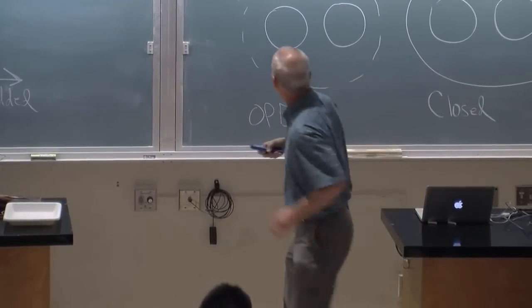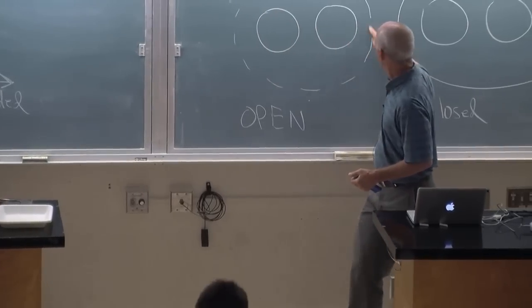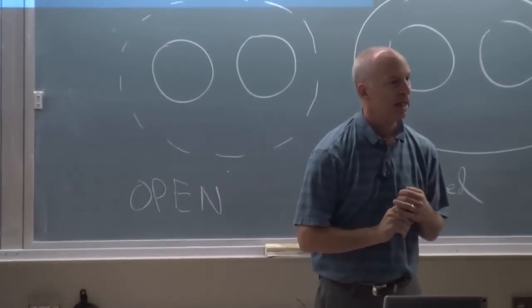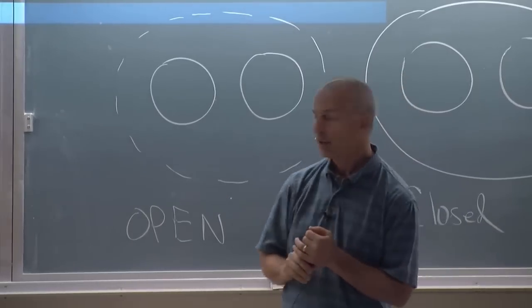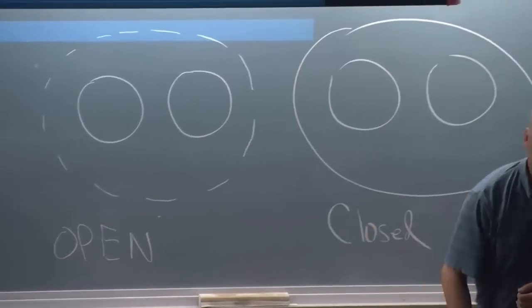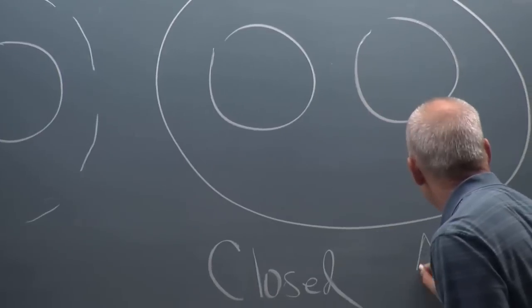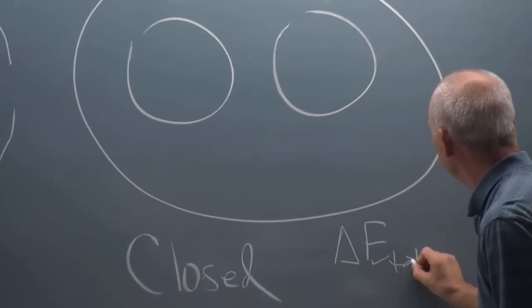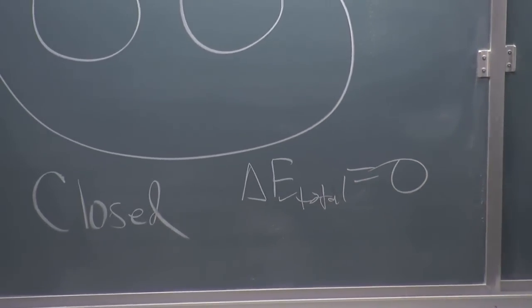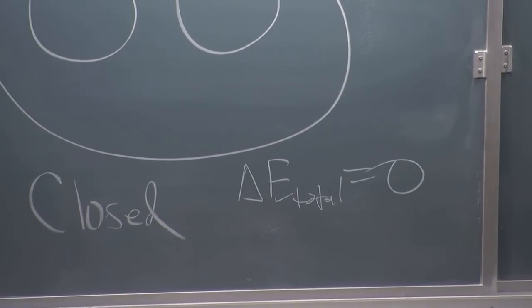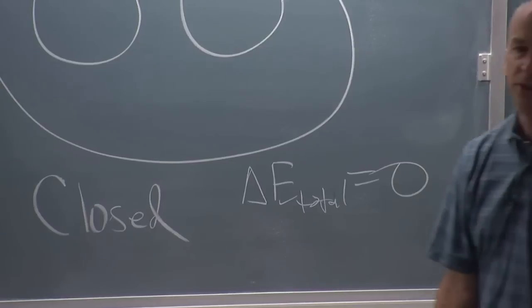So you would have to treat the physical system of the bowling ball as an open system. For an open system we use dotted lines to represent that energy can be transferred in or out. For a closed system we draw a solid line around it representing that the total energy does not change. The final energy is the same as the initial energy. So when I subtract the two I end up with zero.